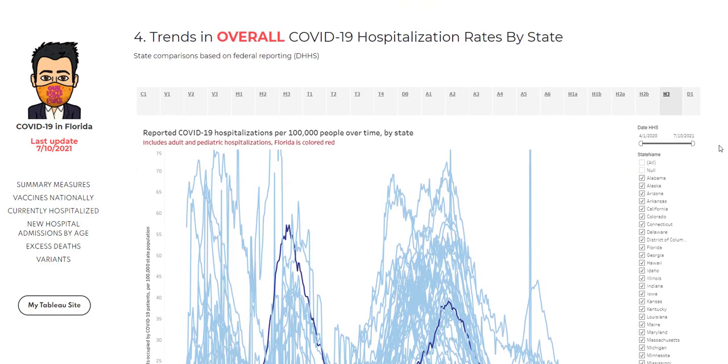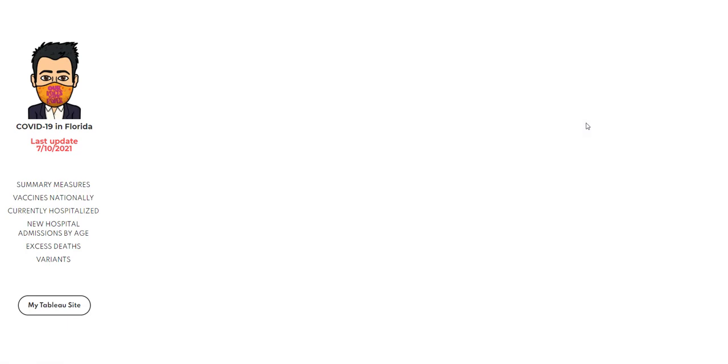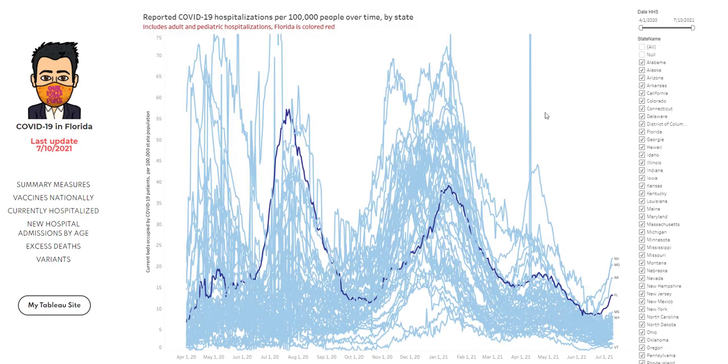And so here are the trends overall. I know this is a messy plot, but I like this, especially since I like to focus on Florida. I've chosen to color Florida in the deep blue line. It just shows the trajectory of COVID-19 hospitalizations per capita in all states. It's population adjusted, and we can get a quick look. First, you can see some data anomalies, right? When a state shoots up and then back down, that's obviously an error in reporting. Not all of these errors get picked up, and so you see these anomalies.